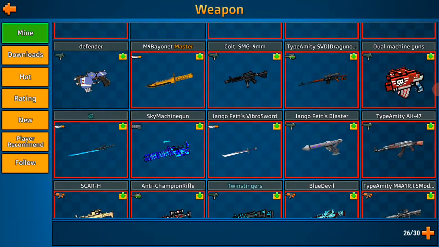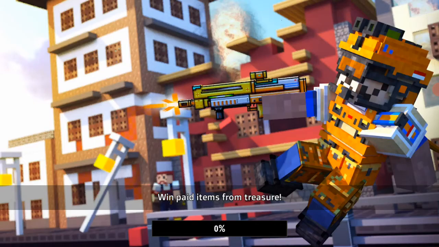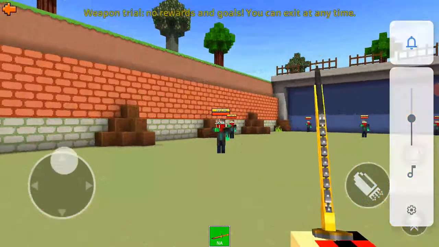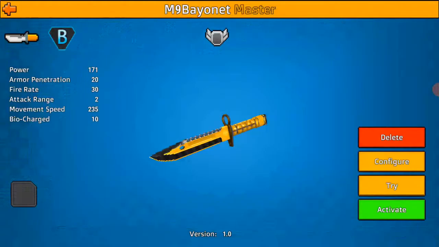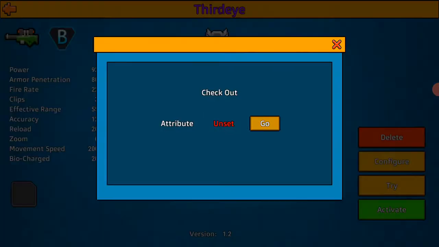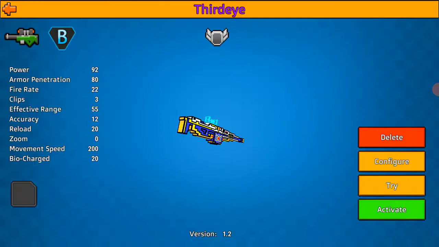Let's try some of my own guns. I want to try this one. Yeah, this one looks nice. Let's try. I want to activate all of these, but I don't have enough weapon slots. I wish I had them. I can't hear any sounds. Nah, I don't really like this. I'm going to save it, but I've already tried it. Activate. I haven't done this yet. I don't want this either.